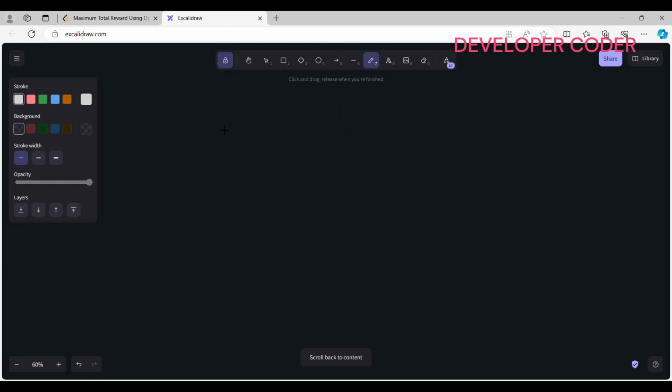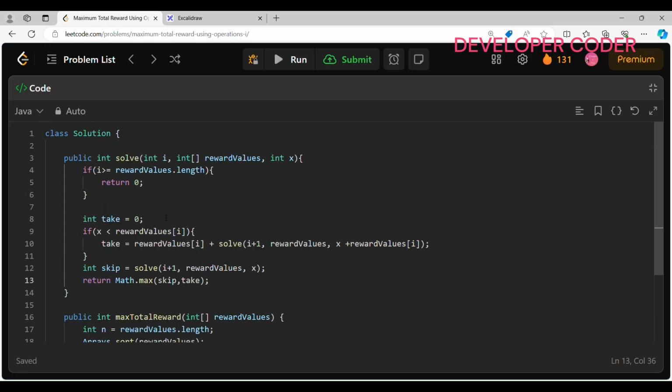Now I am talking about approach number 2, that is recursion plus memoization. Here let's create one array. Private.